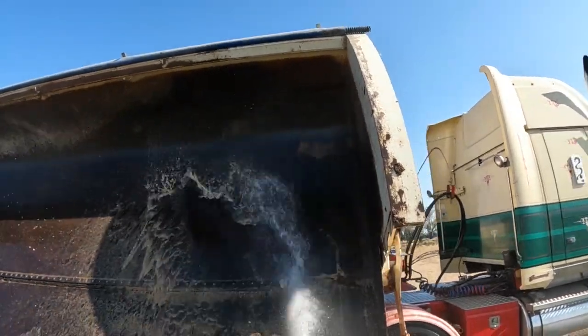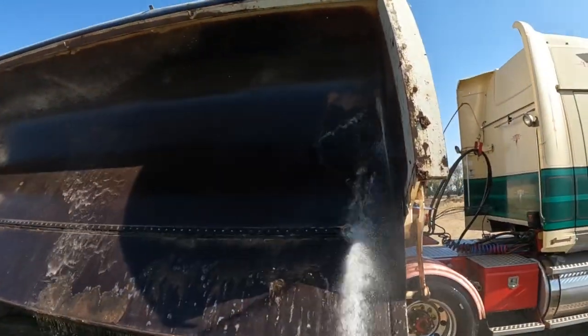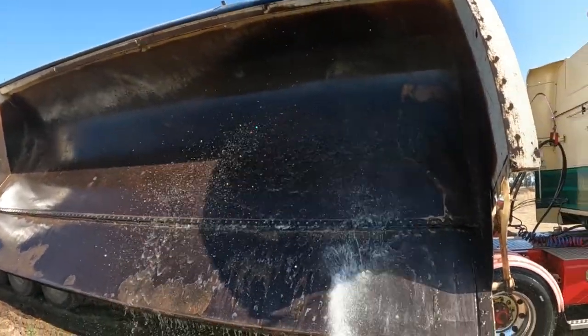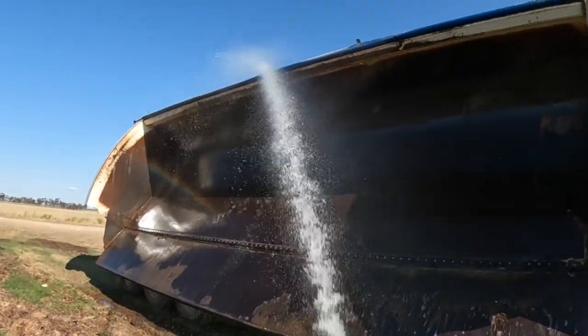So, basic principles for washing anything else out. Give everything a good soaking first off. Then start hitting the bigger lumps and just keep soaking them until they keep moving. You might wash the same part three or four times just to try to get everything off.